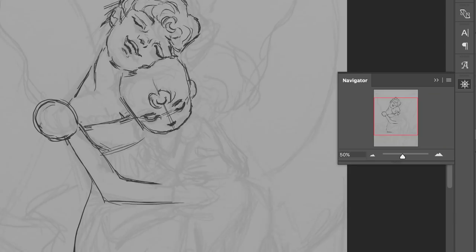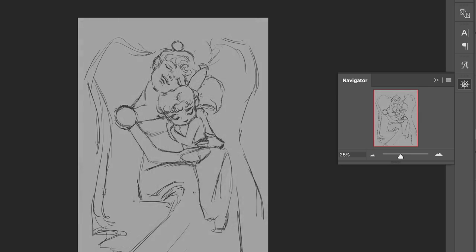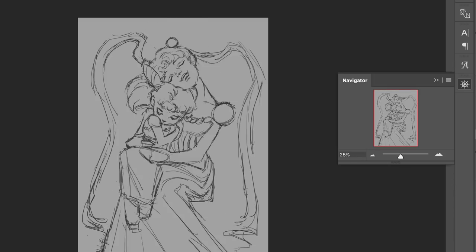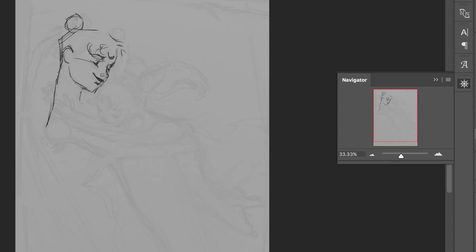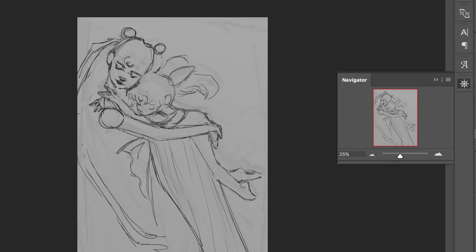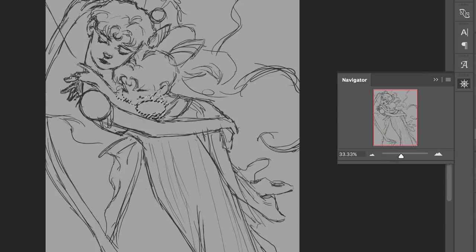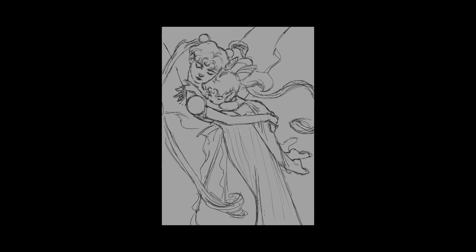In my head I was pretty set on one of the compositions, but I took all three into Photoshop and fleshed them out to show you how I explore my ideas. Sometimes you know exactly what you want and can execute it clearly, but sometimes you have two or three other really good ideas that need exploring and comparing to make the final decision easier. I knew I wanted to go with my first choice, which was having Sailor Moon standing up and holding Rini. I like the composition the best, I like the way her hair frames the picture, and it does look more like an ode to Klimt's mother piece. Let me know down below which composition was your favorite.